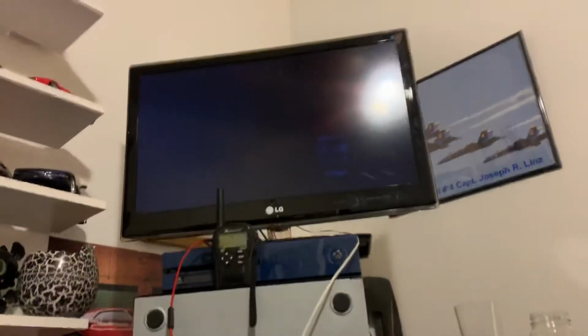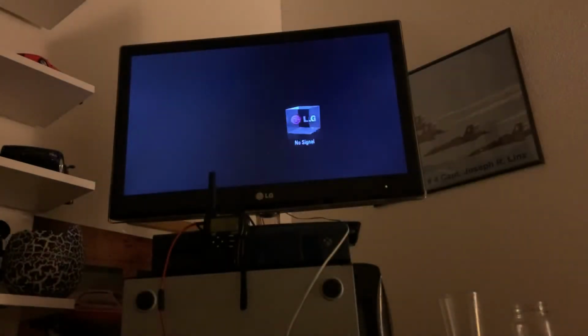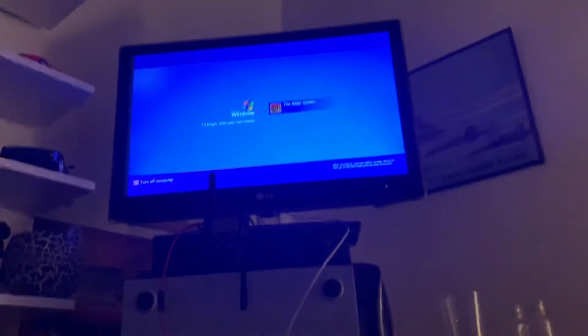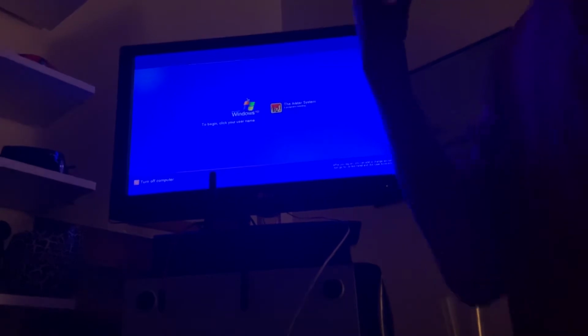But let me go on and show you what I had to go through to get this thing working. So we'll kind of go through it a little bit short, but still in depth enough to give you an idea of what all I had to go through. The machine, when I got it, it had Windows 98 on it. And my friend that gave me the computer, he had Windows 98 installed on the computer. I'm not a big fan of Windows 98.